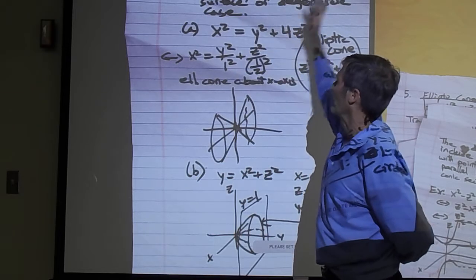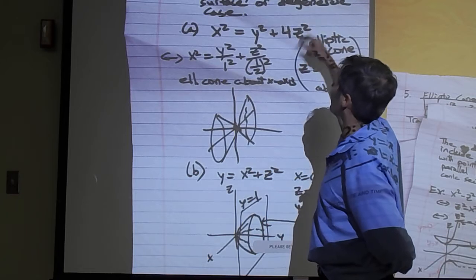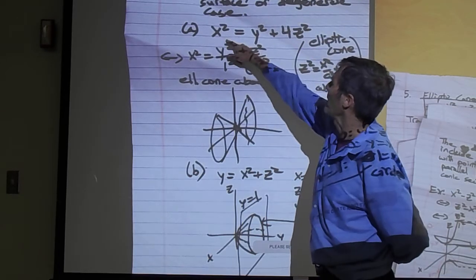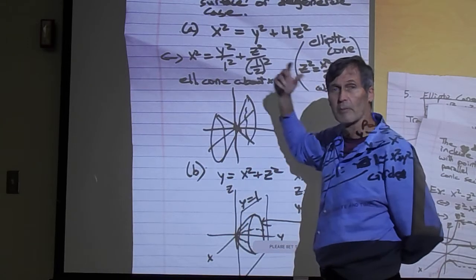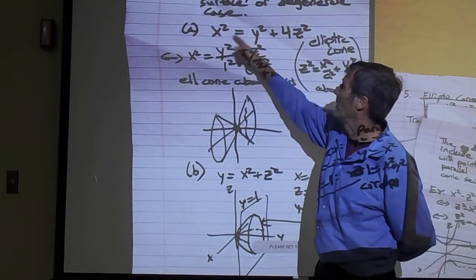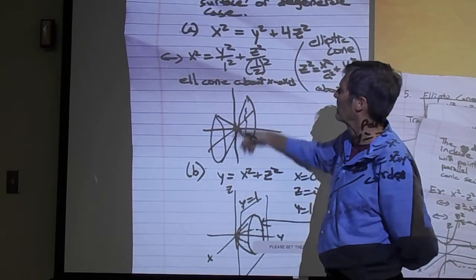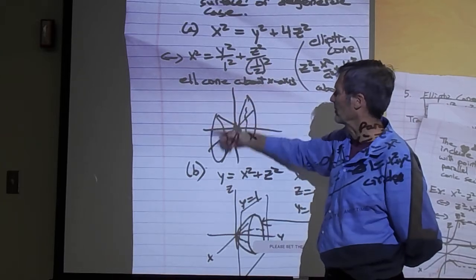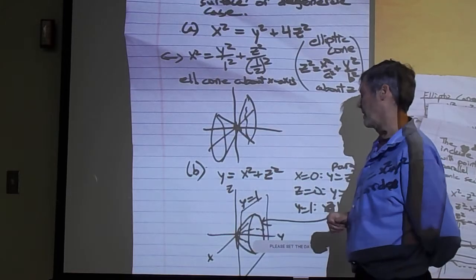Suppose I just want to identify some of these equations of that form without the cross terms for now, and identify what it is. Well, what if I put x squared equals y squared plus 4z squared? What could that be? I just remember back to my equations, right? This is an elliptic cone just with x on the left instead of z, and so I sketch the hourglass coming out of the paper, and I can take cross sections of this, traces, and make a nice diagram out of that if I need.